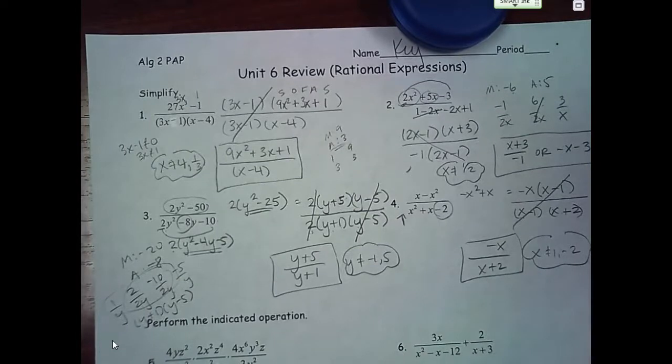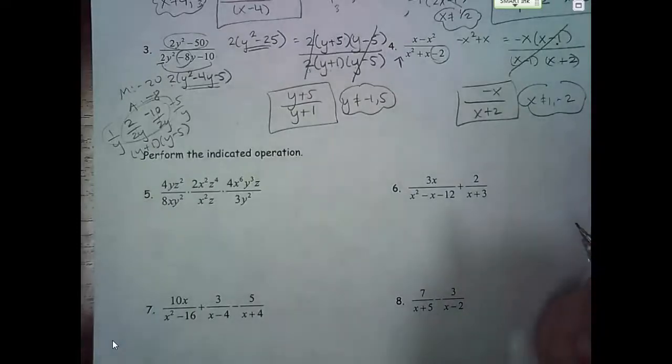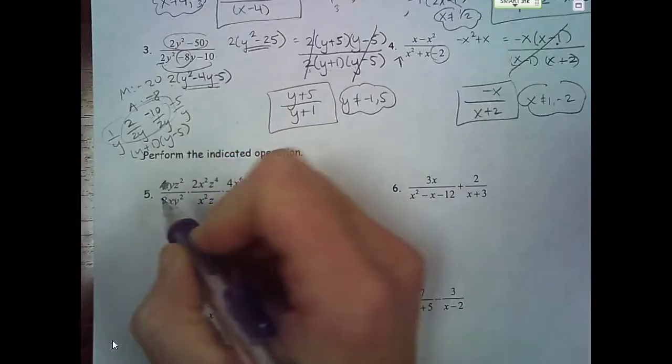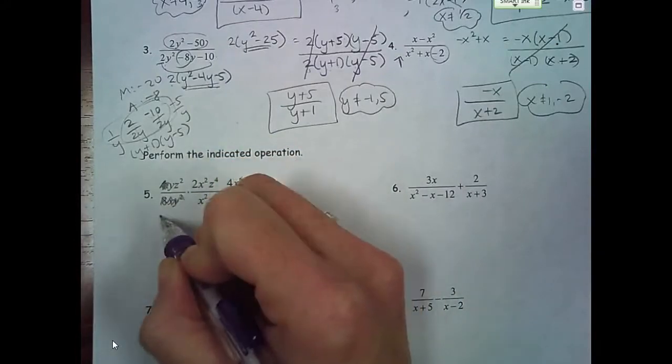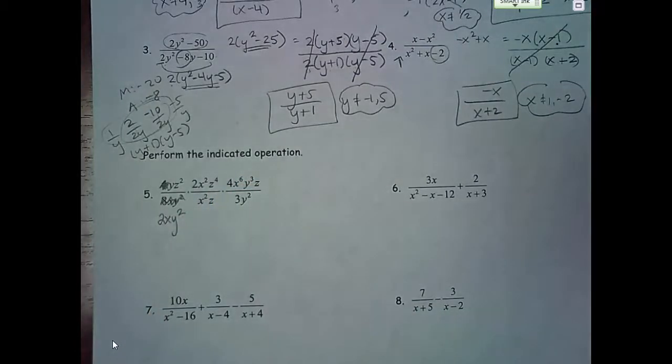All right, let's move on. This is a multiplication problem. And in this problem, guys, you have to keep them neat or you'll end up forgetting numbers. So I'm going to try to cancel as little as possible. Remember, when you do cancel, one has to be in the numerator and one has to be in the denominator. I think all I'm going to do is just 1 right here. I'm going to make this go away and factor it with this to give me 2xy squared. And I'm going to stop there.